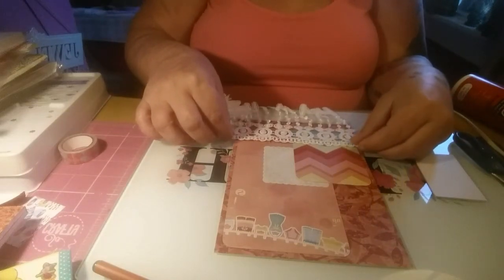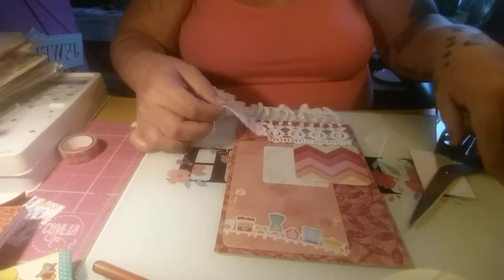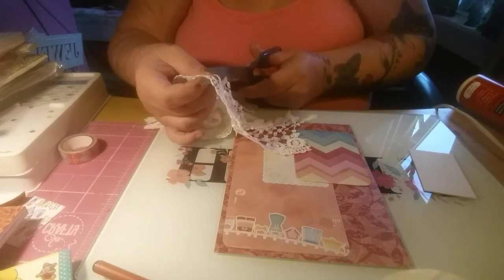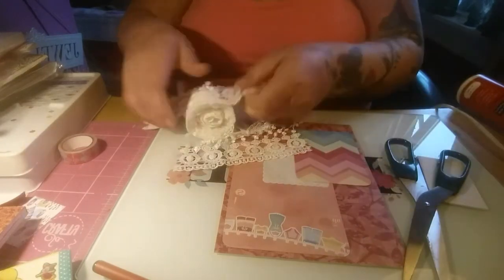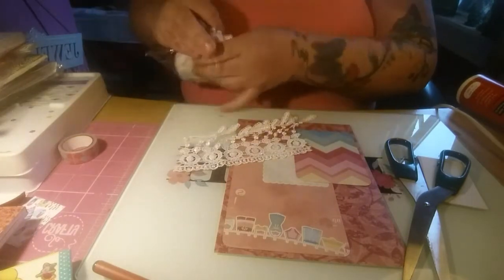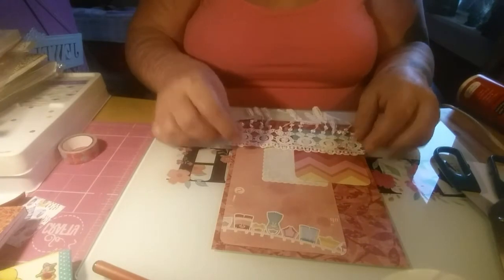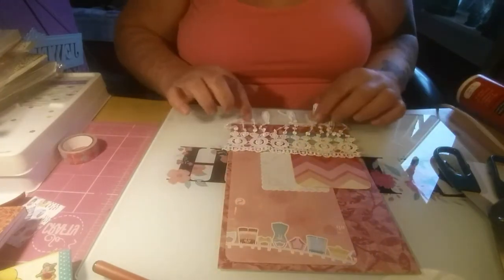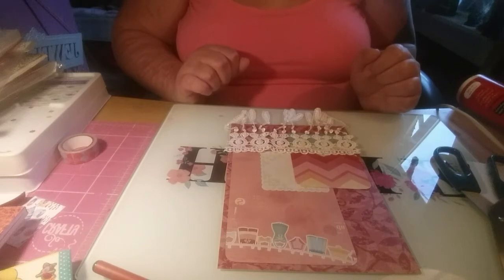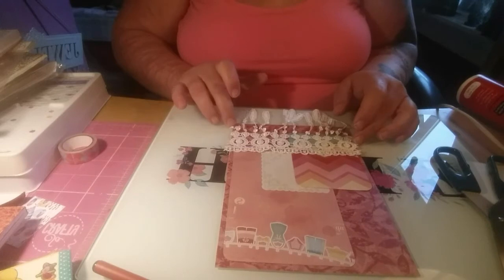Yeah, I'm going to put a piece of this on. So I'm just going to cut it off roughly where I want it to go. This back in. So this, to me, the colours, it's starting to look like it's going to be quite shabby chic-y kind of colours. Yeah, I think I'm going to pop that there.